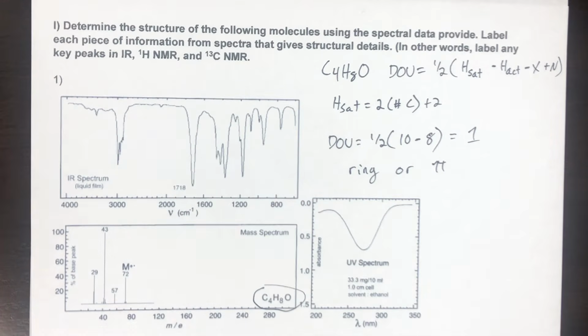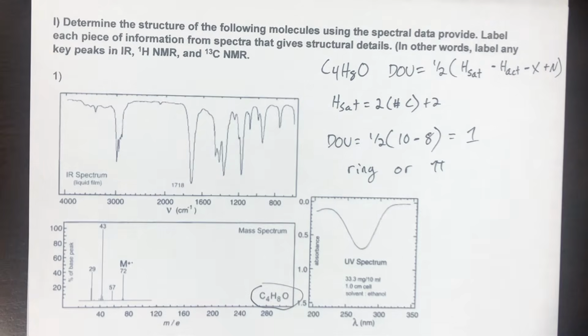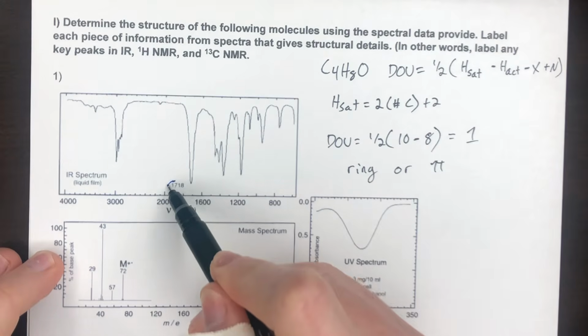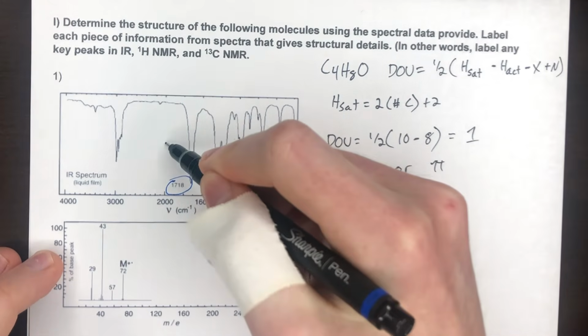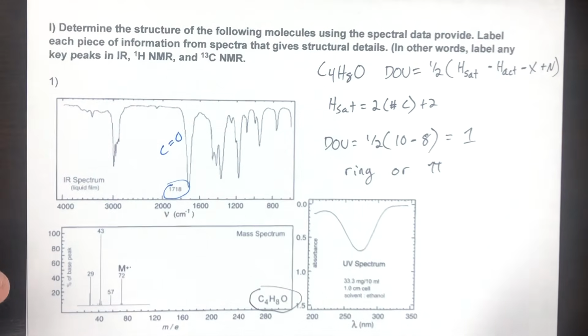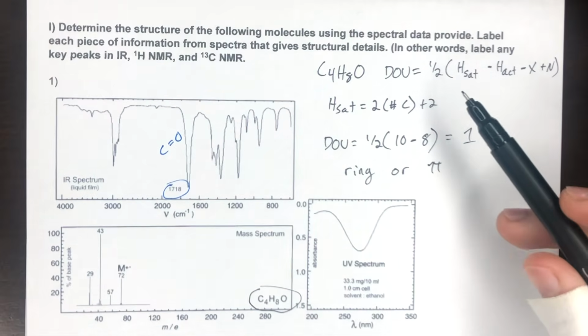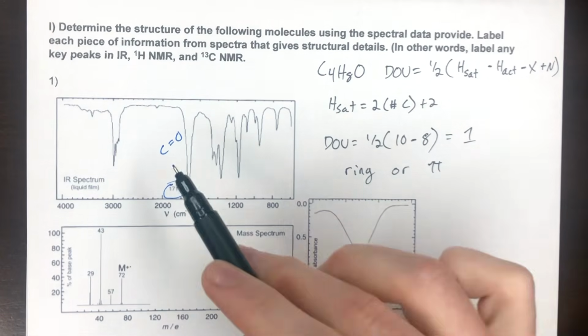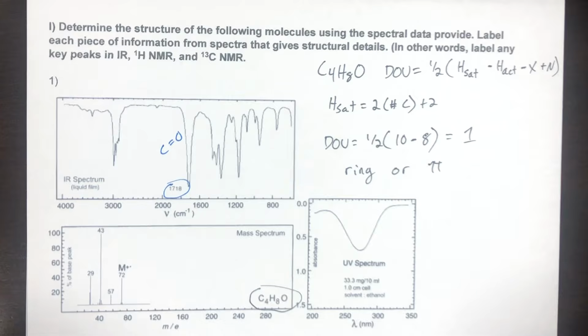So the next thing to look at is the IR. There's really no rhyme or reason to how you proceed, but it's best to start with the degree of unsaturation to limit how many options you're going to have. The next thing I like to look at is the infrared spectroscopy, and what we see is a significant peak at 1718, which corresponds to a carbonyl, which is C double bond O. Using the information from the degree of unsaturation and the IR, we know that the only degree of unsaturation is in this carbon-oxygen double bond.